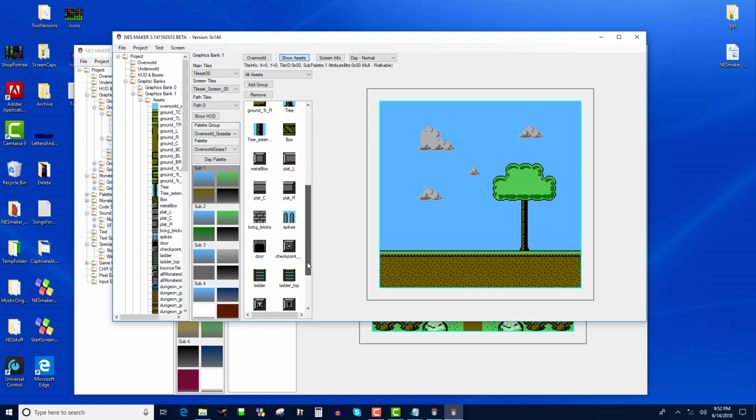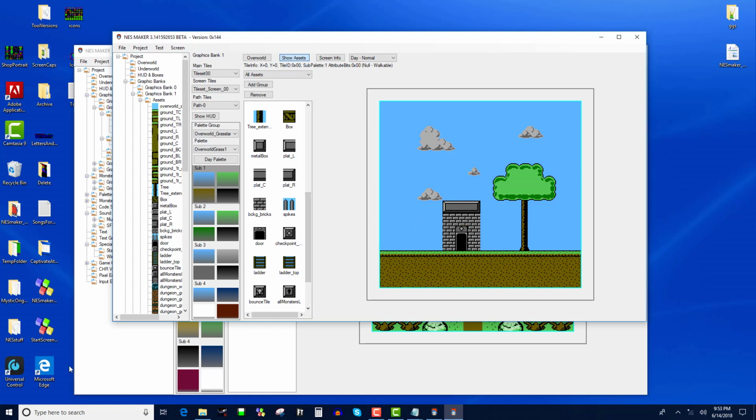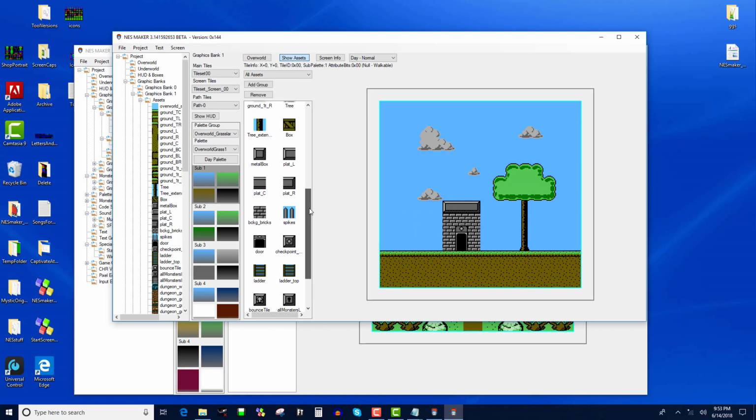And again, if I want to use some screen specific tiles, like I want to use this door, and around that door, brick wall, and then on top of that brick wall, a roof of some kind, I can do that. And I could even make ladders that go down into the ground below like this. So you can start to see how I construct a screen, and how underneath all this stuff, the collision data updates and all that stuff. So that's a quick look at how to easily use this screen painter to paint screens.